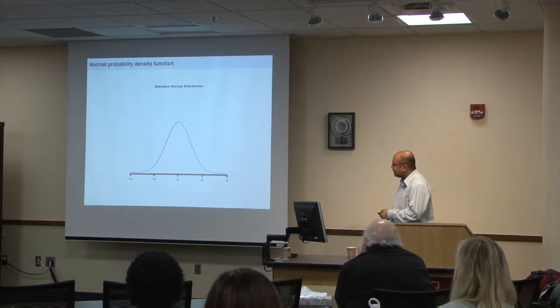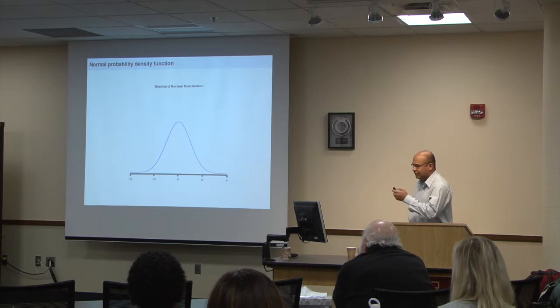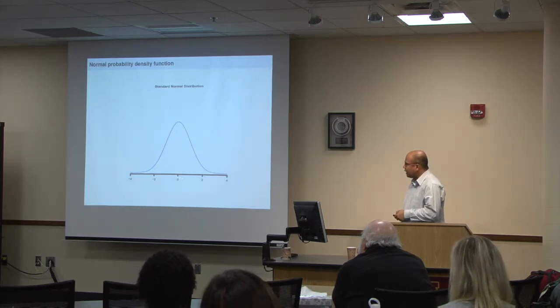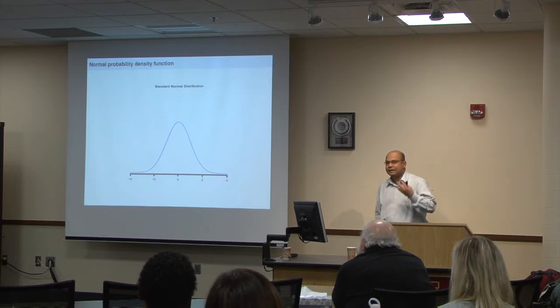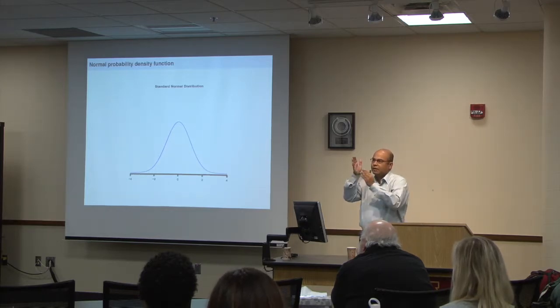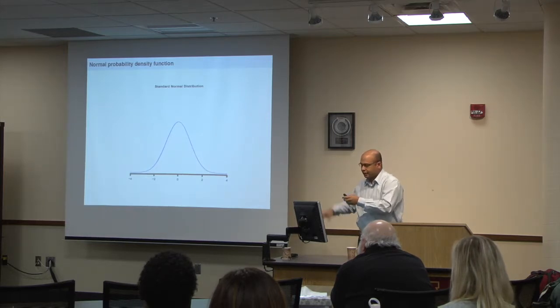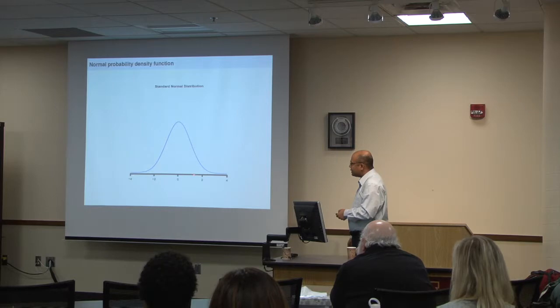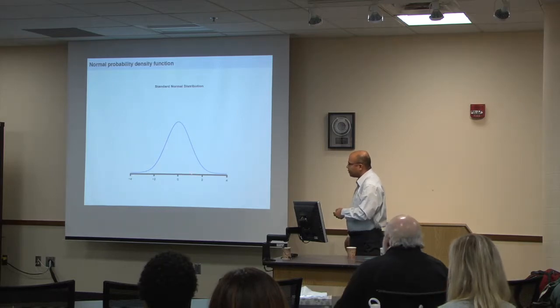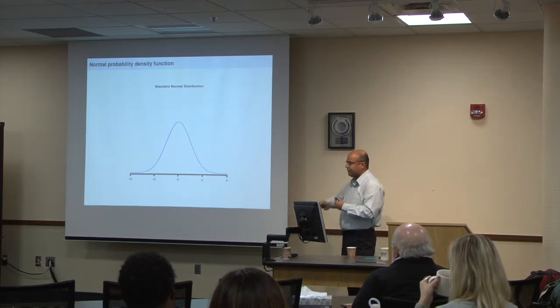All right, so that's the standard normal probability density function. You know about this. This is the Gaussian shape, the bell shape that you see. And what's a quantile? A quantile is, given a probability value, let's say 0.9, that point below which the probability happens to be 0.9. So z less than or equal to that point, the probability of that is 0.9. All right? So it's a point here such that the area under this curve up to that point is 0.9. The area under this curve from negative infinity to positive infinity is 1.